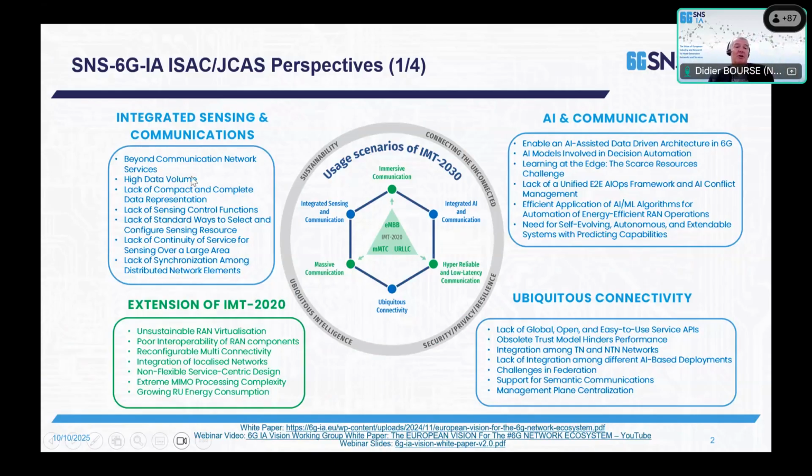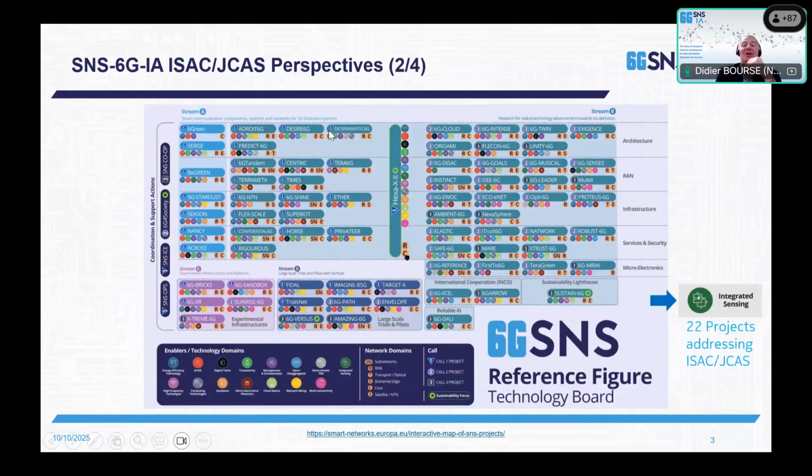You see in the bullet points a list of specific important points under the category of ISAC, and there should be a synchronized common understanding during this webinar about the challenges. I'd like to congratulate Costas, among others, chairing the technology board, and all the projects. We have today 79 projects that have been contracted, some already ended, in SNS, and we expect 21 additional projects to be contracted at the beginning of next year. So it means that we will top 100 projects.